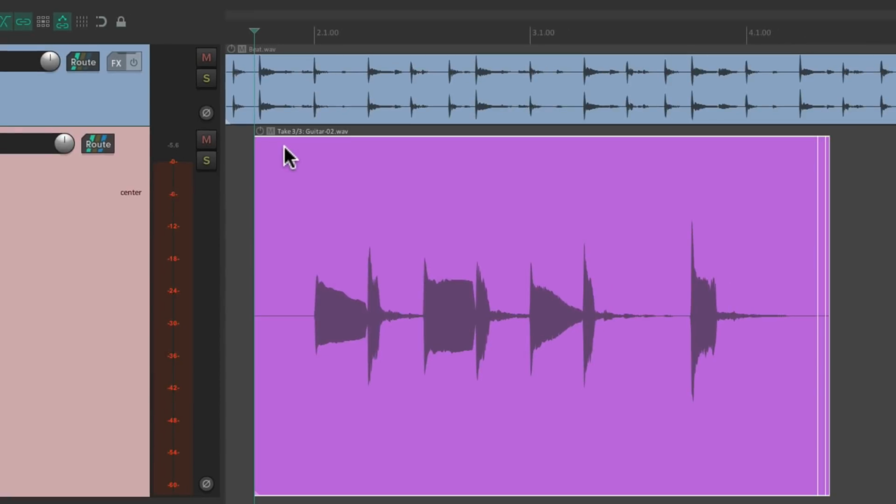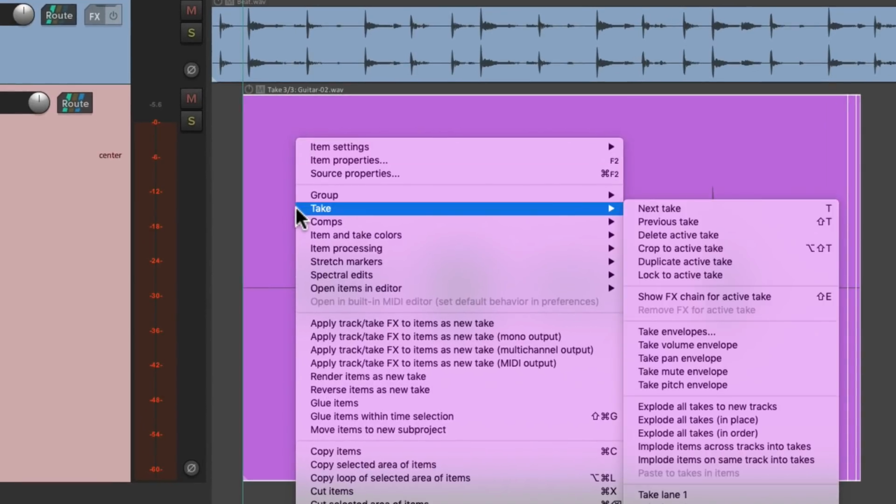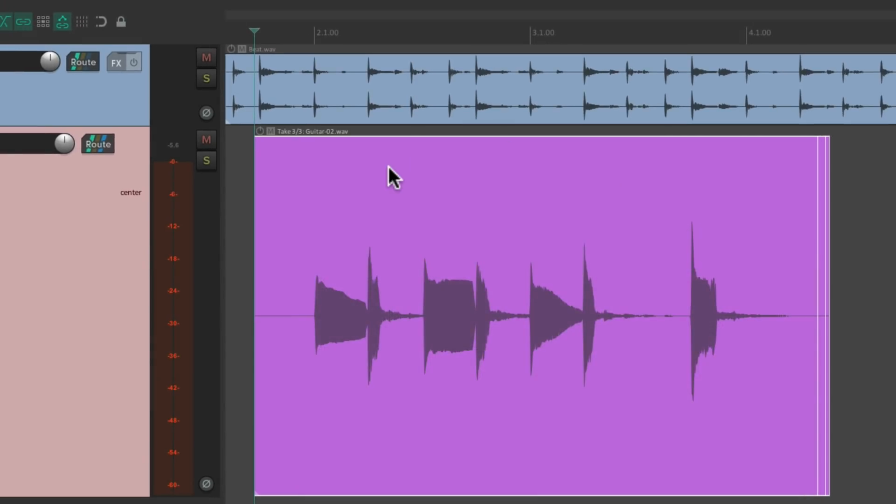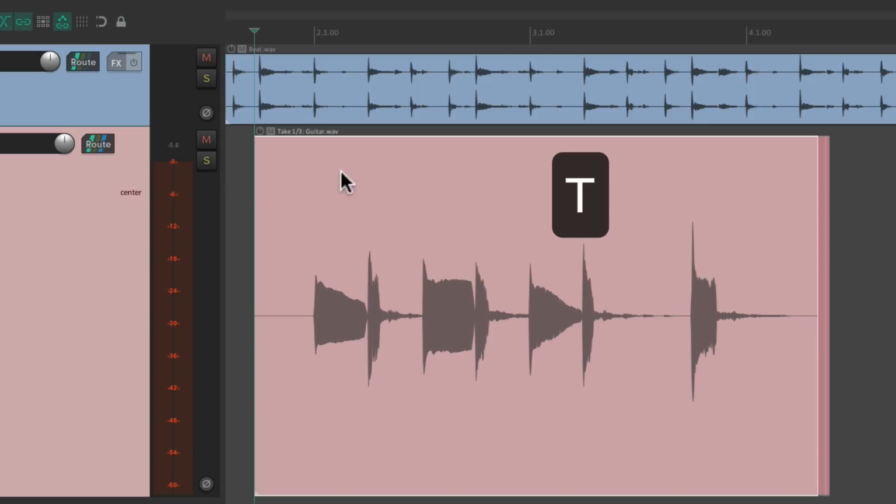But we could switch it just by right-clicking over here, going to Take, and choosing Next Take, or type T, or Previous Take by typing Shift-T. So if we type T, it goes back to take 1, take 2, and so on.